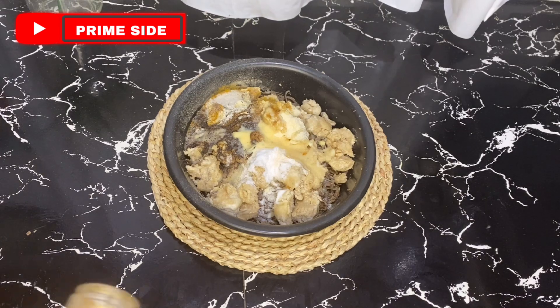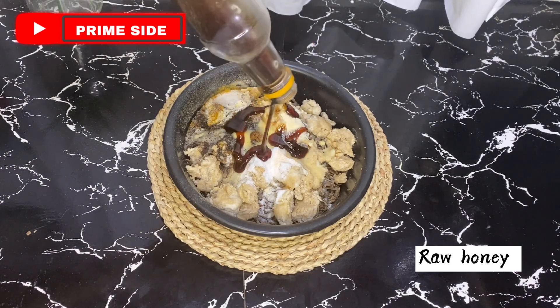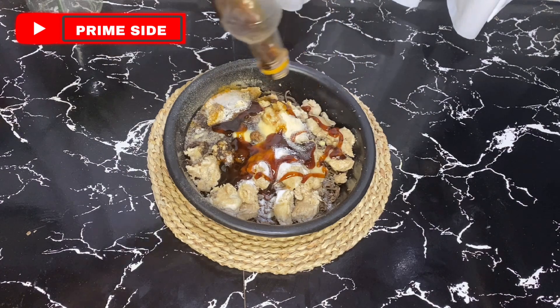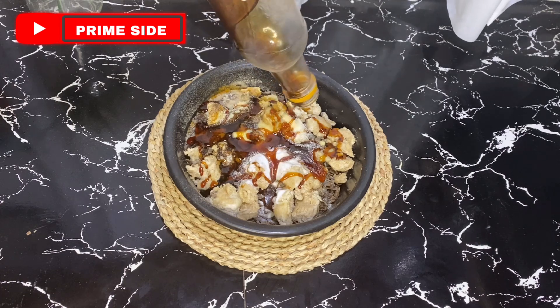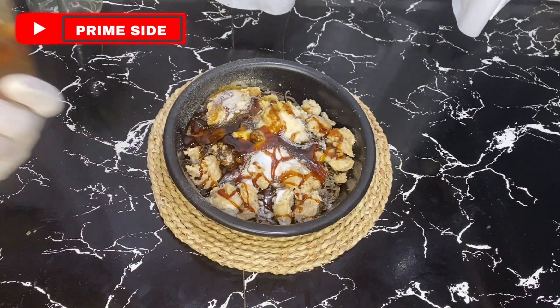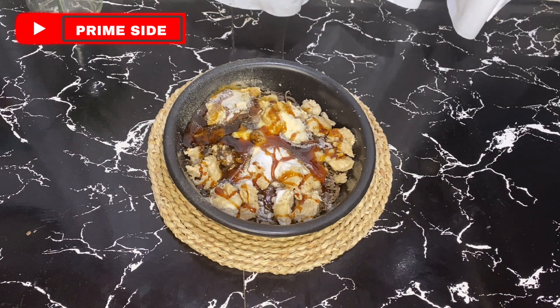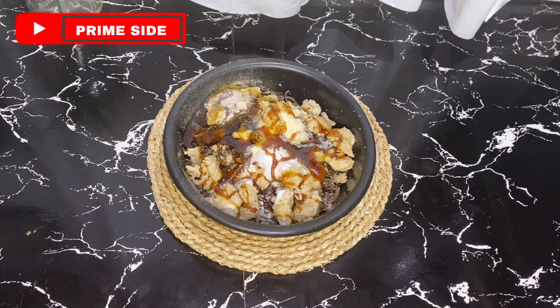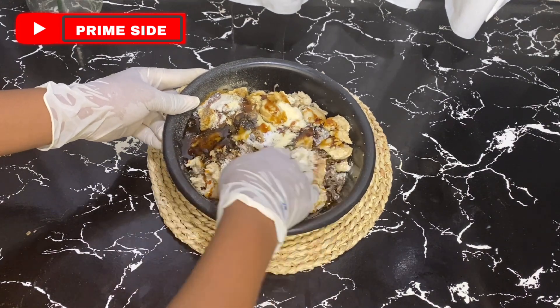I'll also be going in with my raw honey into this recipe. Honey is a skin saver — honey helps to treat damaged skin, helps in sunburn, in eczema, and helps to clear scars, and a whole lot more. I didn't measure my honey specifically here; I just used it at random. You can add more or less depending on what you want and how much honey you have. So I'm just going to mix everything together before adding the remaining ingredients.